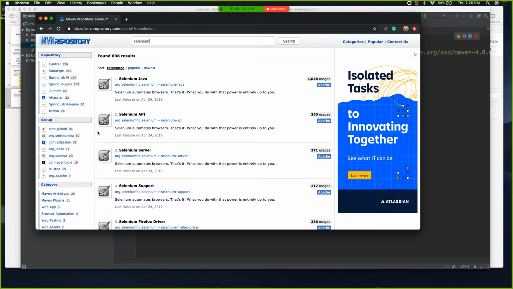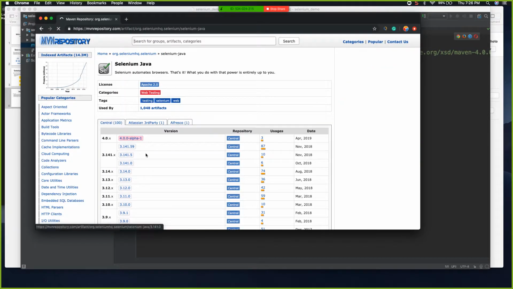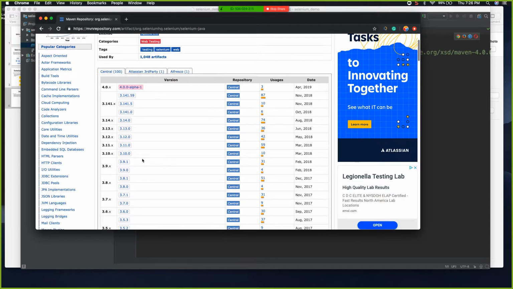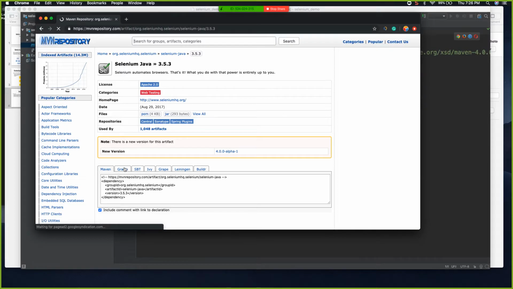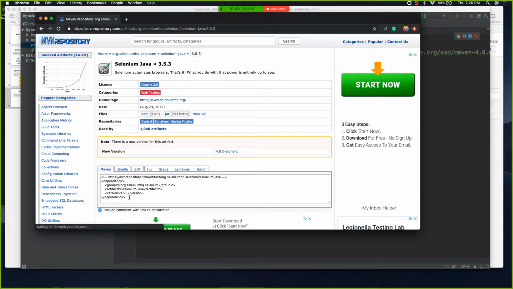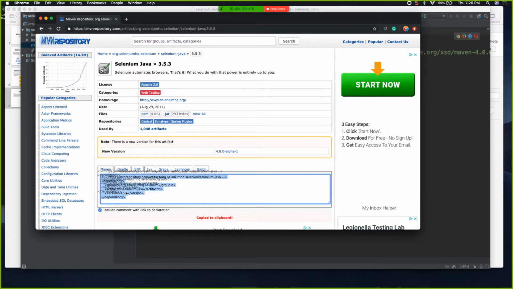This one is called Selenium Java. There's a bunch of different ones, and we're going to use one of the older ones that is very stable. So 3.5.3. I don't like to always update to the latest because there might be bugs there and it can hurt you. If you don't really need to update it, use one of the older versions, and once the newer one gets stable, you can move on to it if you have to, right? So we'll get this dependency in here.